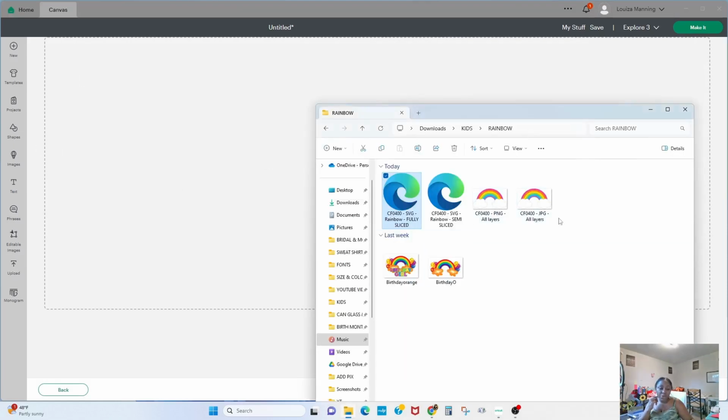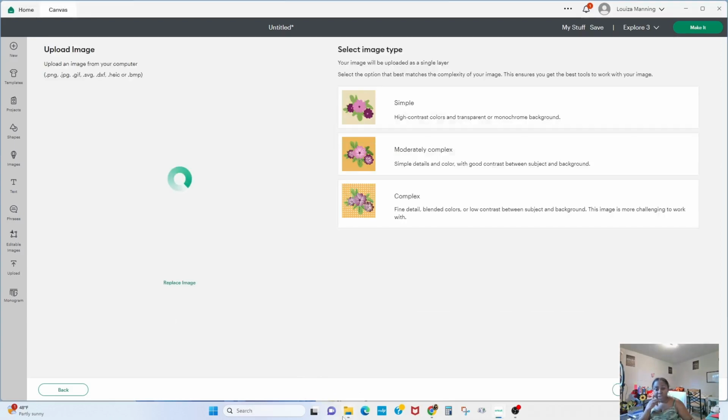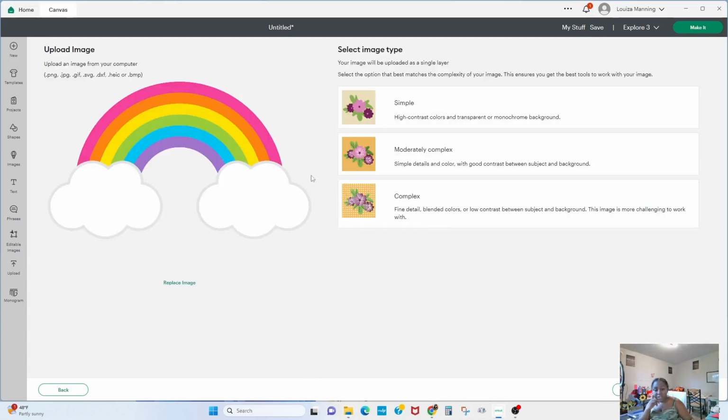I'm going to drag and drop the PNG, and you can see in this one we can see everything. You can see that there's no background as well like that other one, but we have this option. The other one we did not have this option. That's an SVG file. We did not have this option because it is SVG.